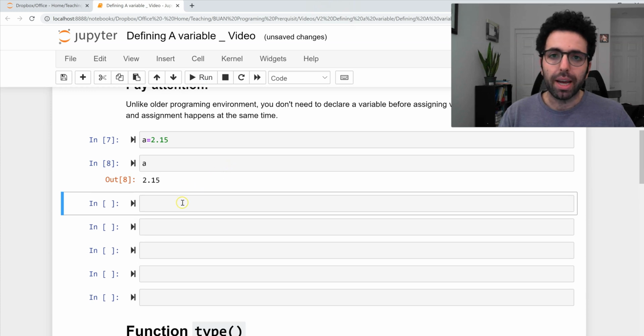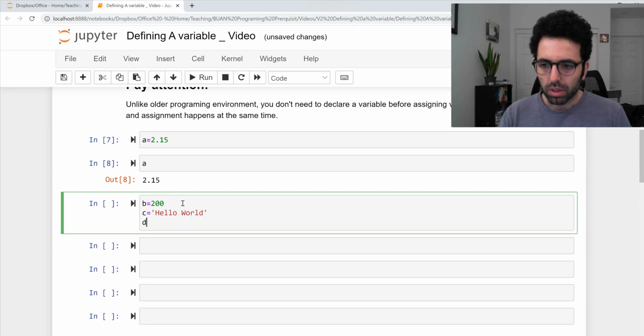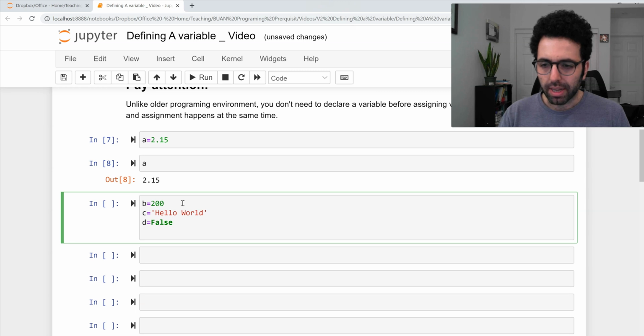So let me go ahead and create a few here where we are using different types of variables. For instance, I am going to say b is equal to 200, c is equal to hello world, d is equal to false with capital F, and e is equal to 1.768, right?